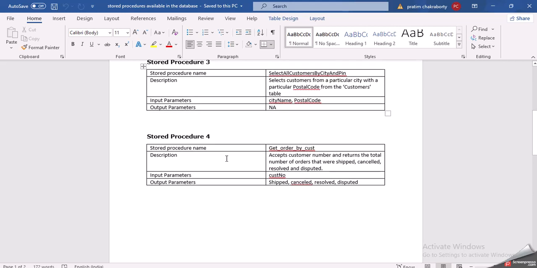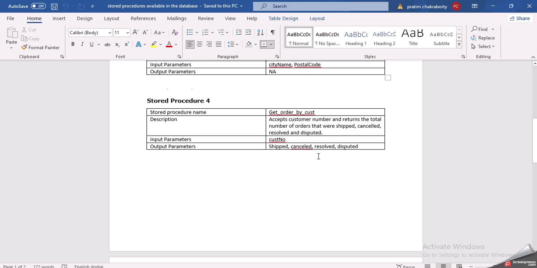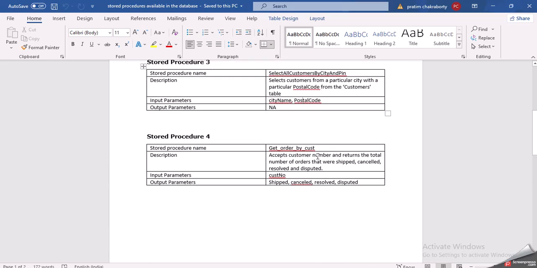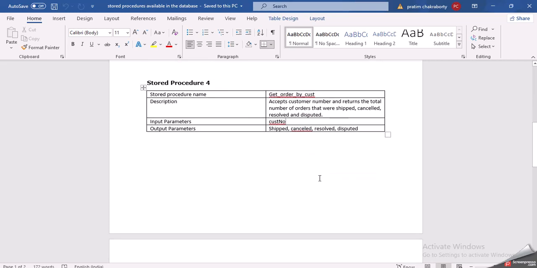Stored procedure 4 is get order by customer number, which accepts a customer number and returns the total numbers that were shipped, cancelled, resolved and disputed. The input parameter is customer number, and the output parameters are shipped, cancelled, resolved, disputed. These are the output parameters that you need to create, and based on that it will show the result.